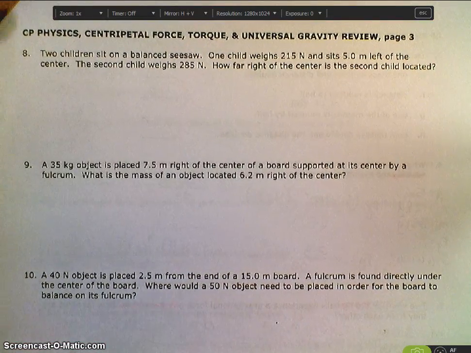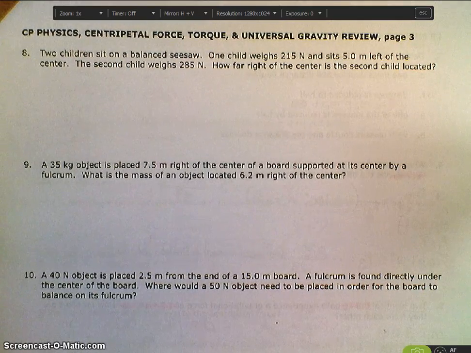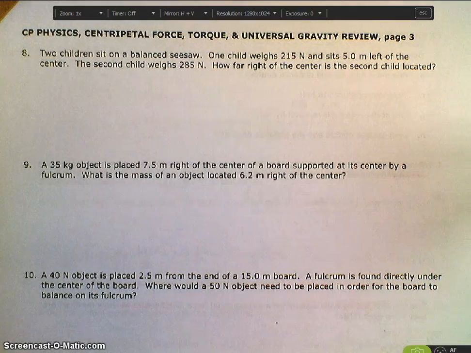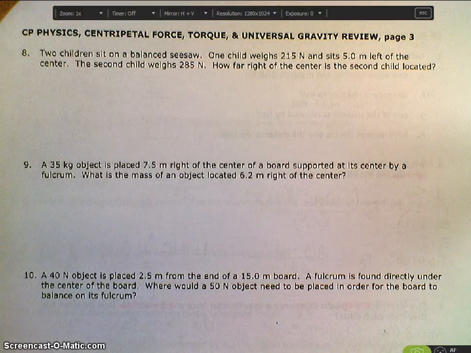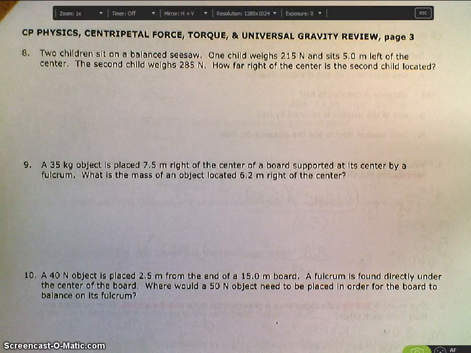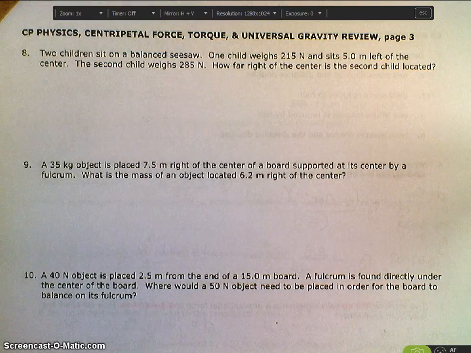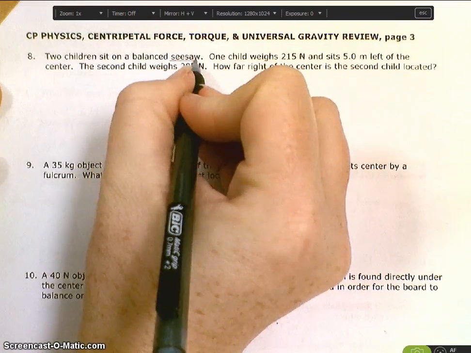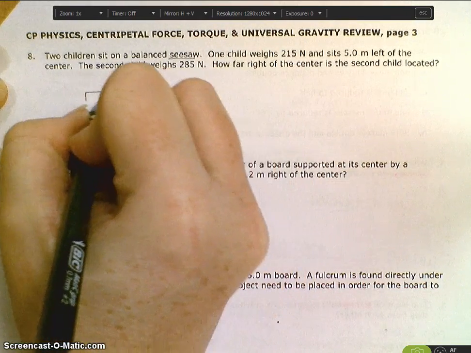Okay, now we've got our balance beam questions. Most of these are straightforward. The last one is a little bit trickier, but they're set up just the same way. If you remember how to do the seesaw equations, again, pause and work on your own. What I'm going to do is start out by drawing my seesaw because I see this word. And so here I go. I'm going to draw my seesaw.